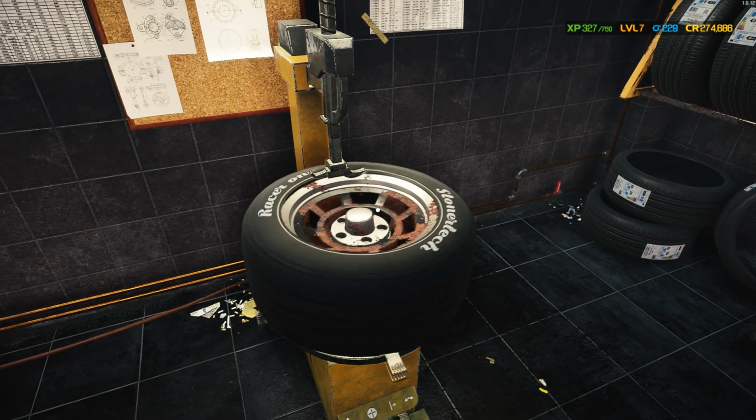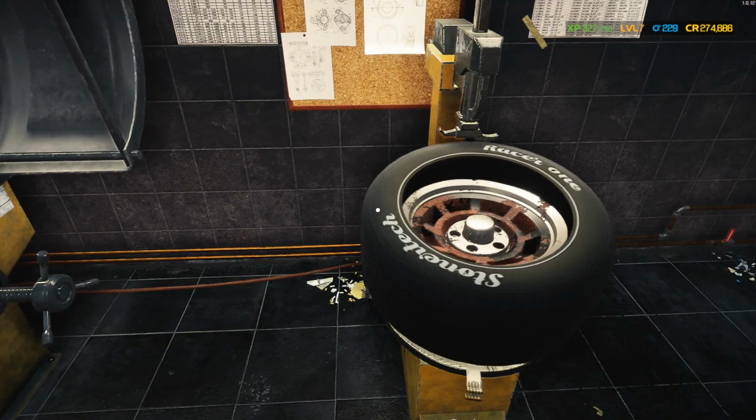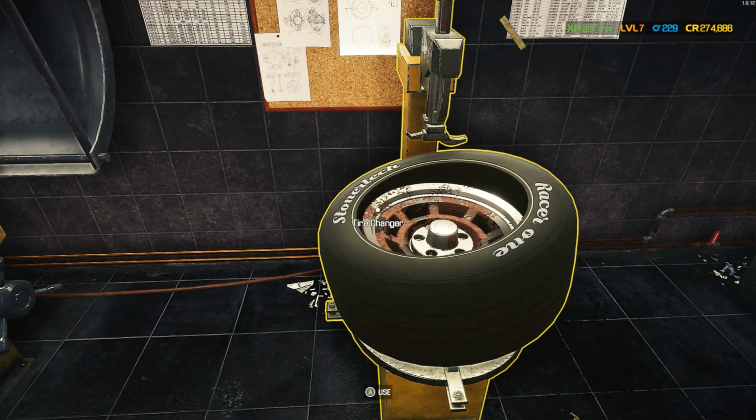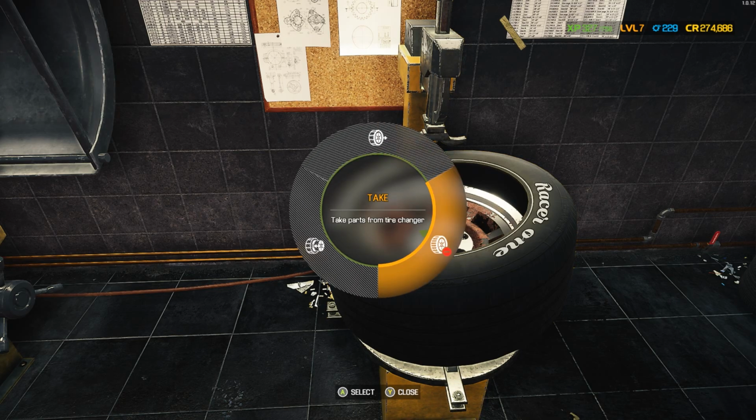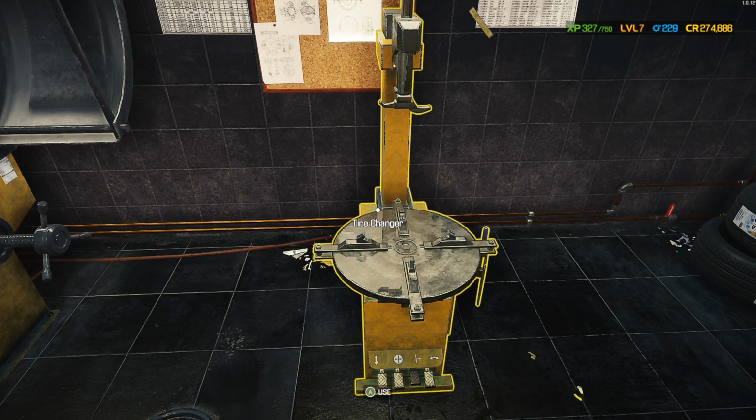I want to see the tire. Well, they probably showed me, but I don't want to know. Whoa, well, what are you going to do? All right, so we're going to take that tire, and let's see. It's a 285/40, so we need 285/40 tires. And what type of tires are these?